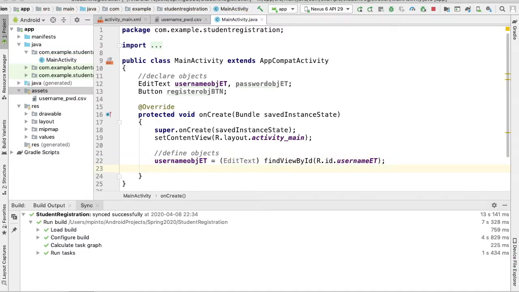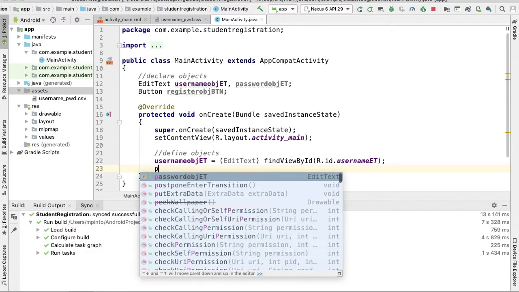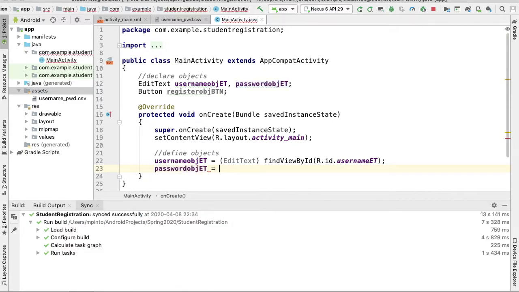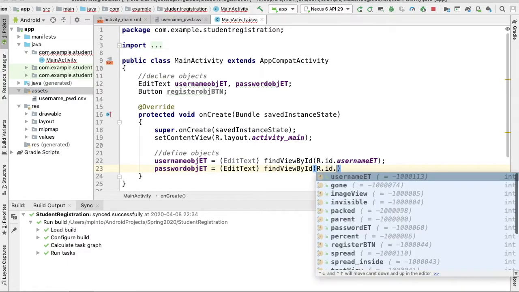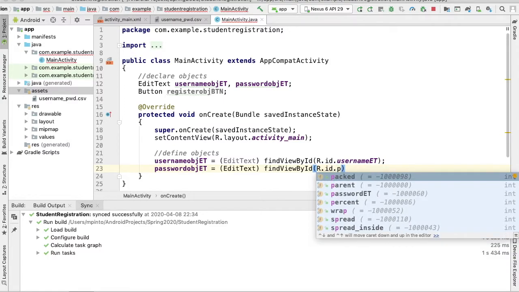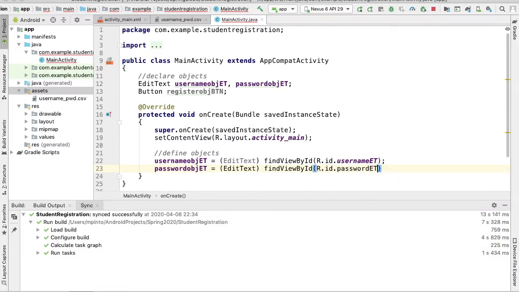Good. We're gonna define now the password object. The same thing, it's an EditText. We're gonna link it with findViewById, R.id.password ET.